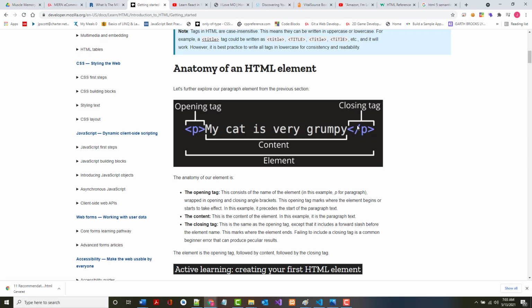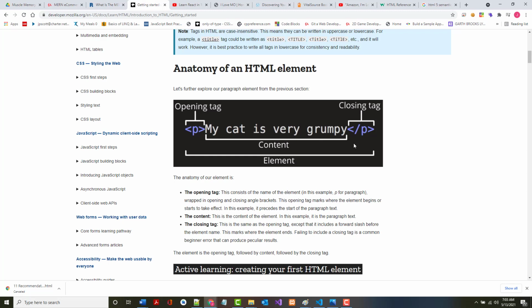We've already looked at one, whether you realize it or not, and that was the image tag. The image tag does not have a closing tag. There are some other ones that do not as well, but the majority of tags have both an opening tag and a closing tag, and they look the same, except the closing tag, after the less than sign and before you put anything else, is preceded by a /.